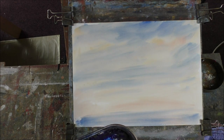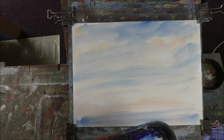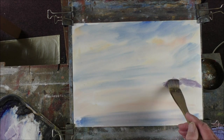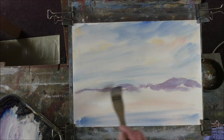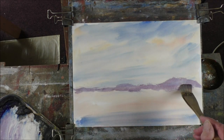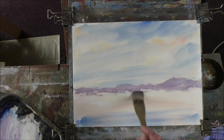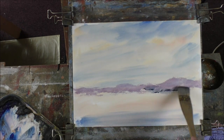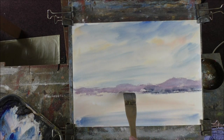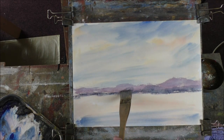So let's have a bit of alizarin. Okay. We want a bit of distance. So we'll just spin that down a little bit. That's a bit dry. Oh, let's just come across here, get some more distant blue. All right, okay. It's about a level, horizontal.